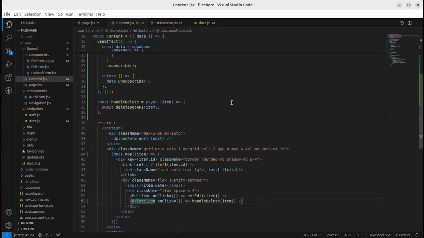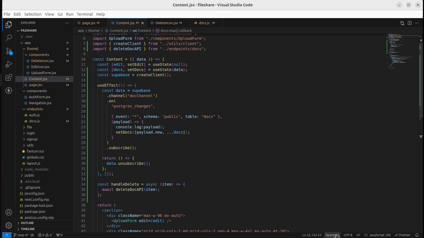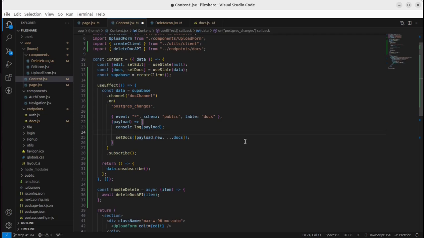So now we also need to update the UI. As we know, in the event we have access to insert, update or delete, and we have also checked that the payload also returns the event type. So let's do this for insert.